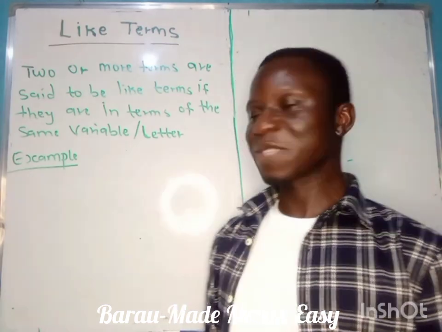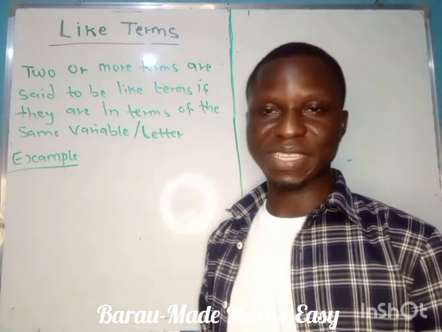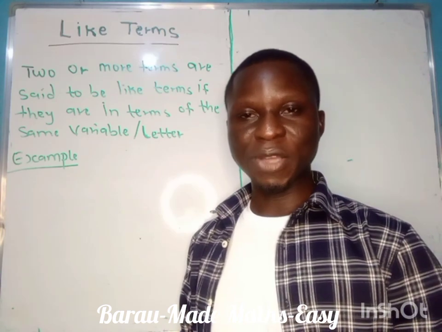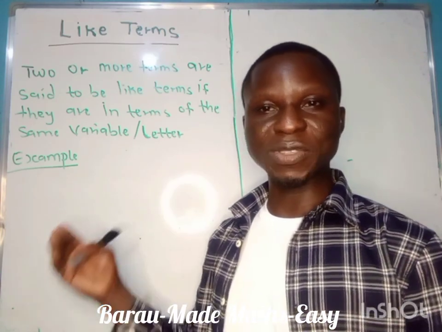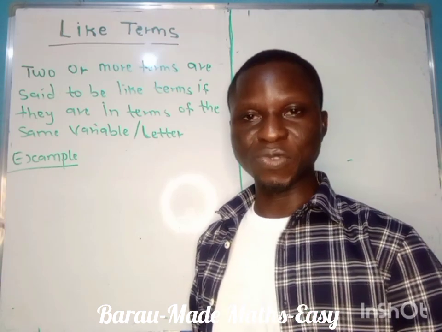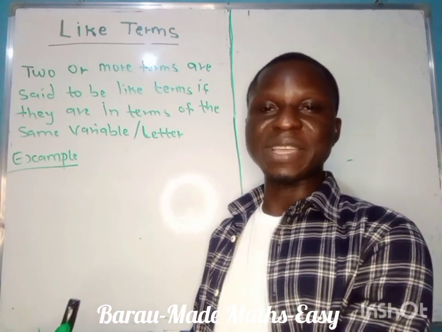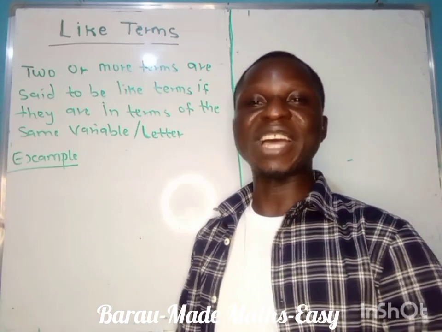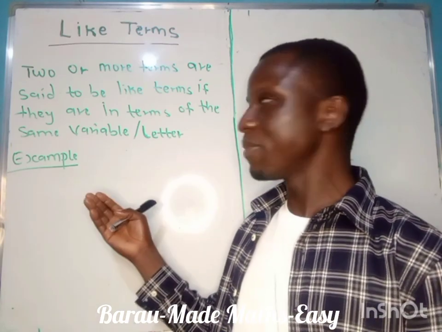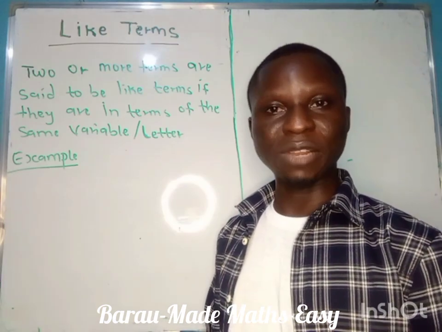Today, we are about to explain an important concept called like terms. In real life situations, we have so many examples that can illustrate the concept of like terms. Take for instance, in a boarding school where the students are mixed, you cannot keep boys and girls in the same hostel because they are not alike. So also in mathematics, there are terms that are alike. There are terms that are not the same, or they are not like terms.